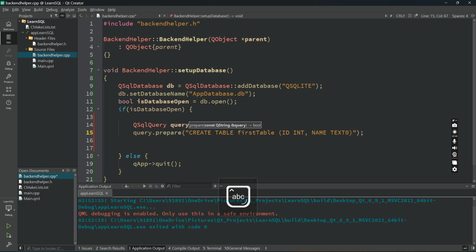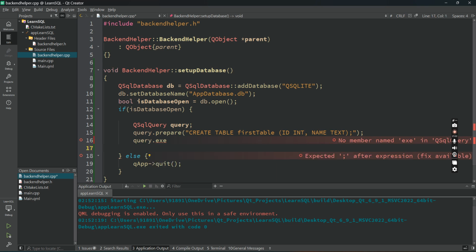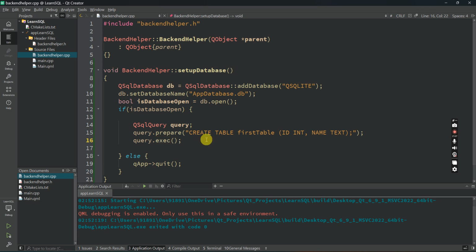After that, you can or cannot provide a semicolon. It's optional. After preparing, this is the string which we want to run, so we will say query.exec to execute the query. So this will create the first table.